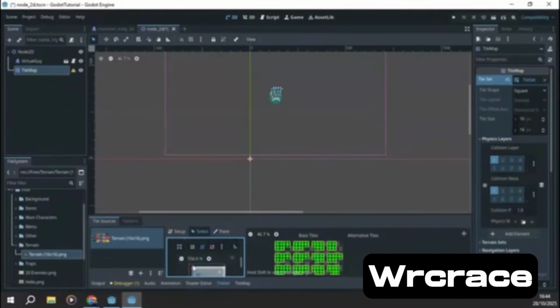This will set the collision shape of our tiles.